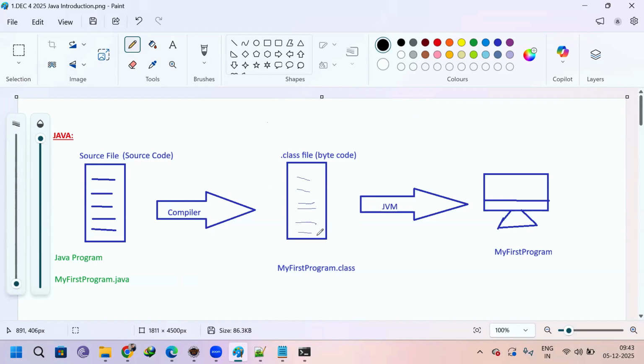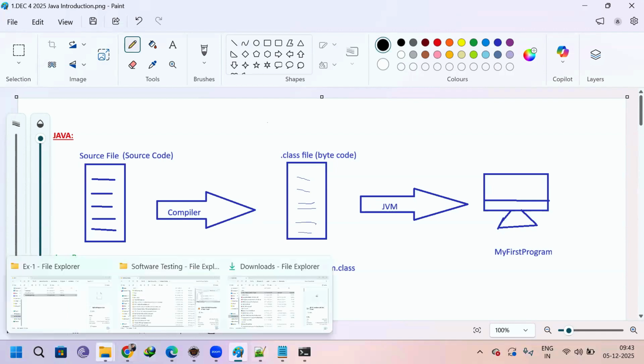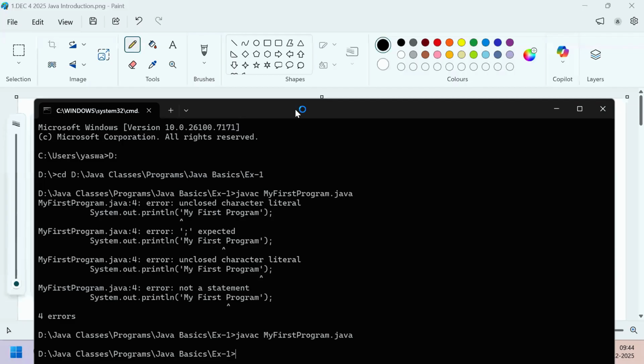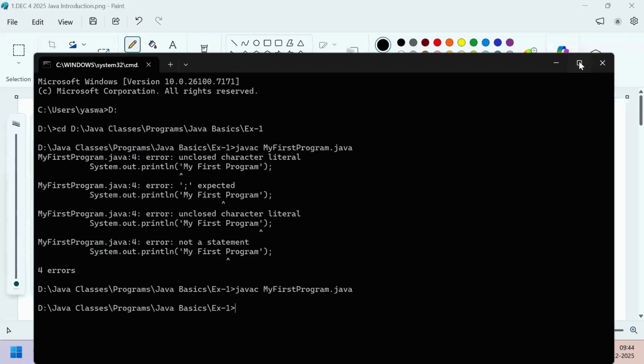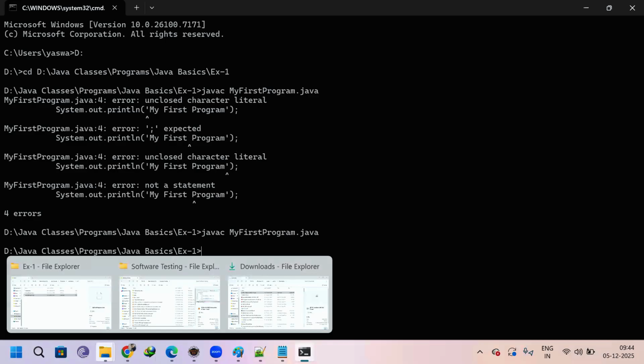That is the only one thing we have done. The next one is JVM. Did we get any output till now? We have to get some output, right? Till now we didn't get any output. We only got the bytecode, the dot class file.